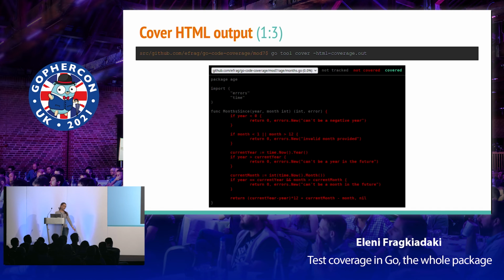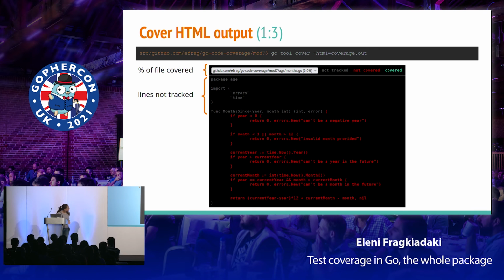So you can do go tool cover, and you can provide the HTML parameter with a coverage.out file. If you have run this and generated your coverage profile, you can trigger an HTML view. This view will have a drop-down, one option for each of the files that you have in your packages. And up here, it's going to tell you what percentage of that file got covered based on what you gave it with the coverage.out file.